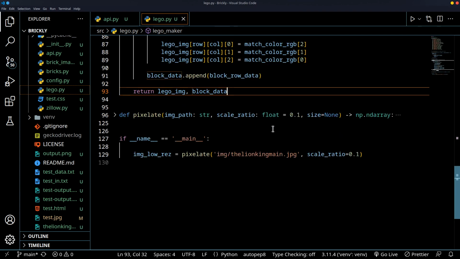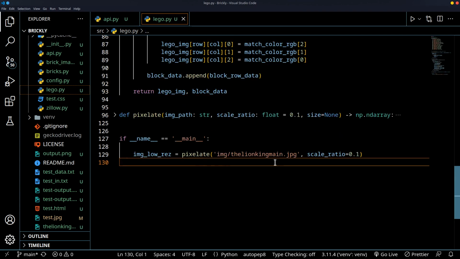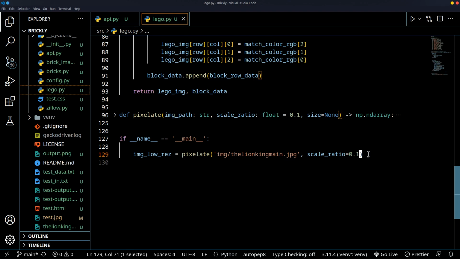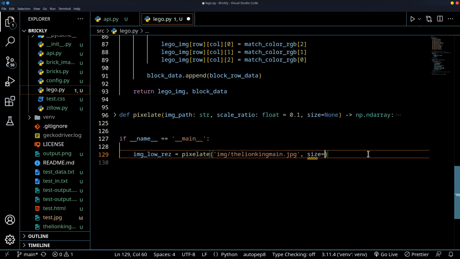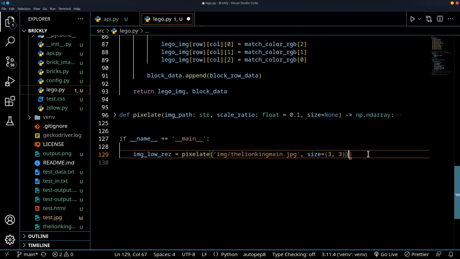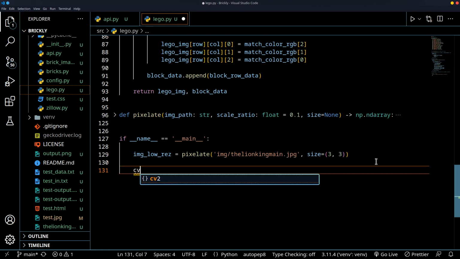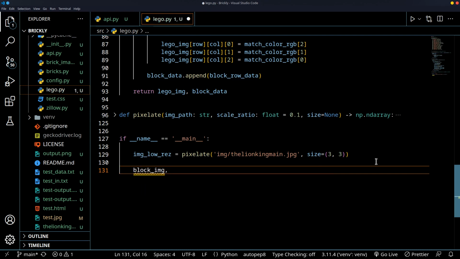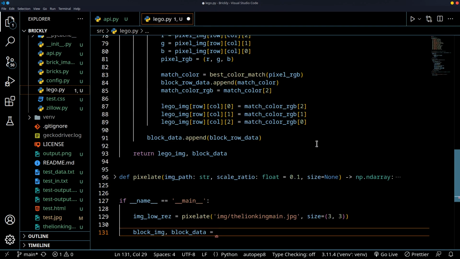So let's go down here and let's start with a 3x3 image, just so we can take a look and see how this is going to come out. And let's do two things. We'll say our block image and our block data is equal to, what was the name of our function? Lego maker.